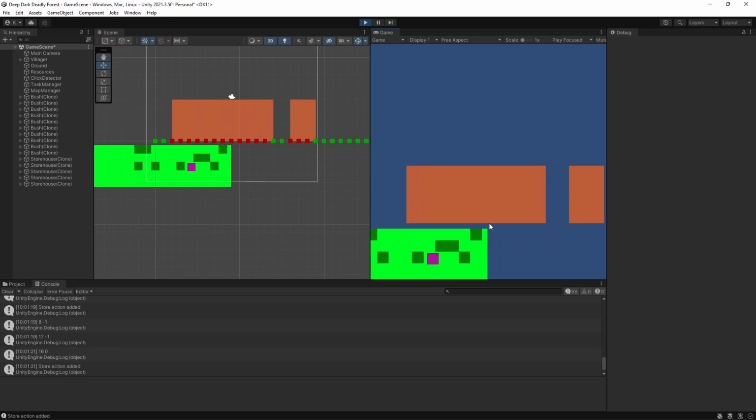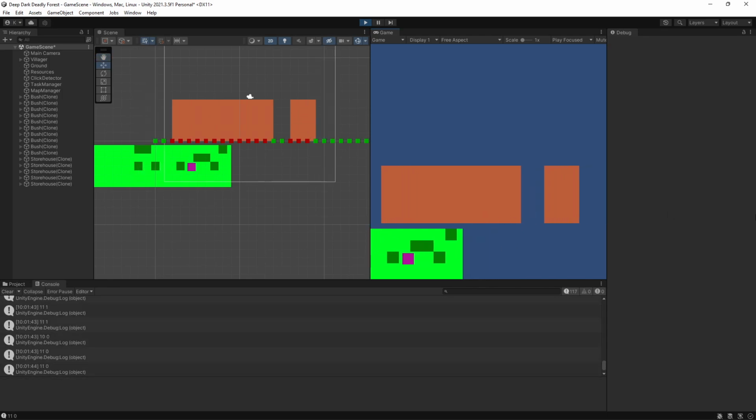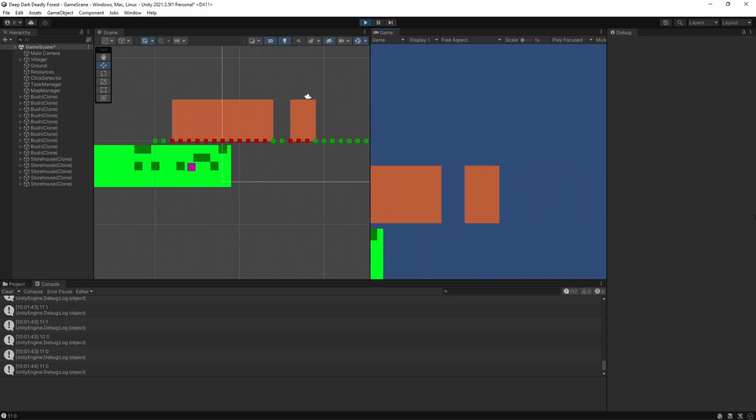Kind of strange. I'm clicking, I'm trying to replicate that. And it's not adding another storehouse. You know, it's not overlapping.